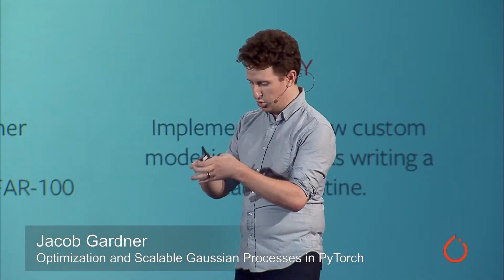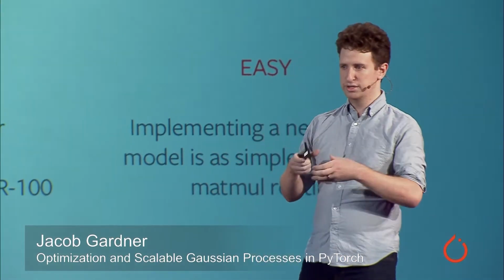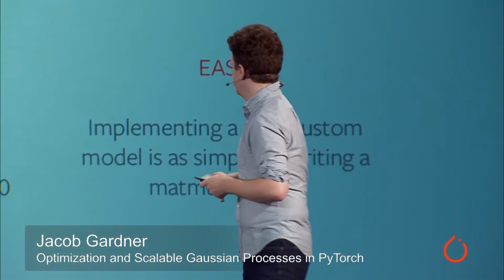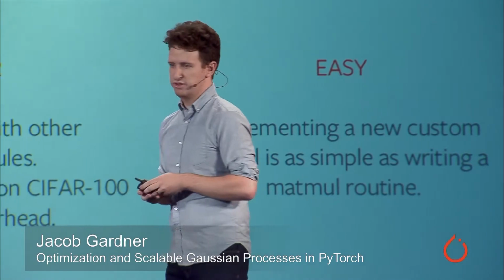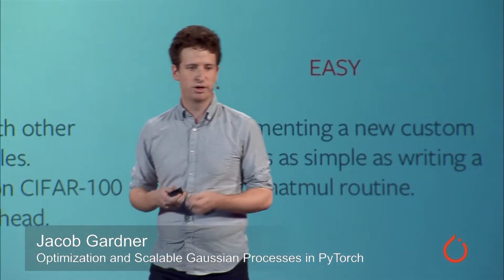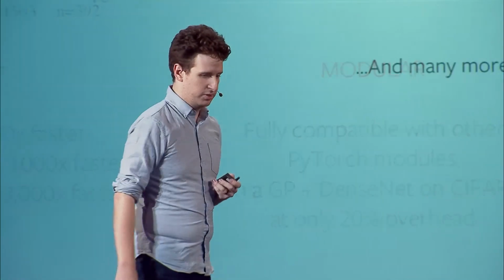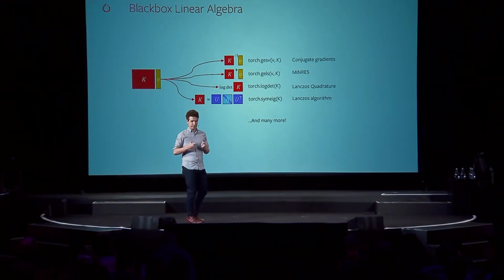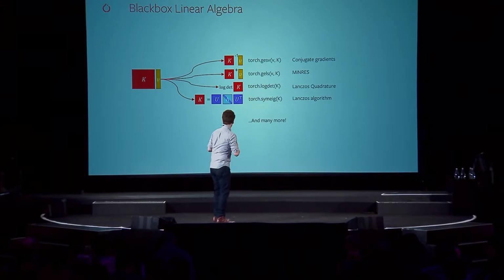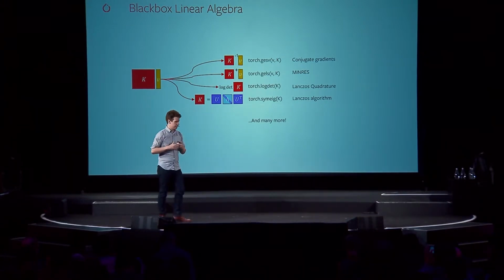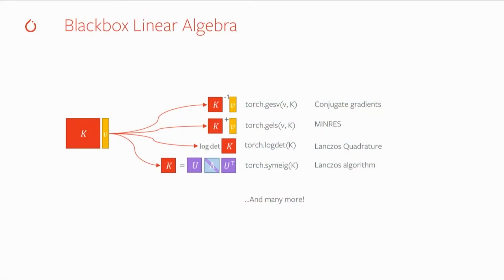So instead of providing very core built models ahead of time that you can pick and choose from, what we do instead is give you the tools to implement any complex model you might like, for example, deep kernel learning. At the heart of GPyTorch, we do something fairly different than many other packages in the way that we actually implement our inference method. We call this black box linear algebra, and it's based on tools from scientific computing and numerical linear algebra that are very popular today.